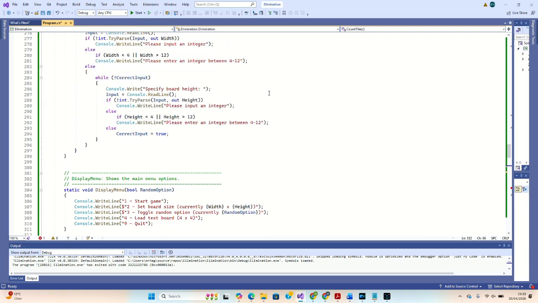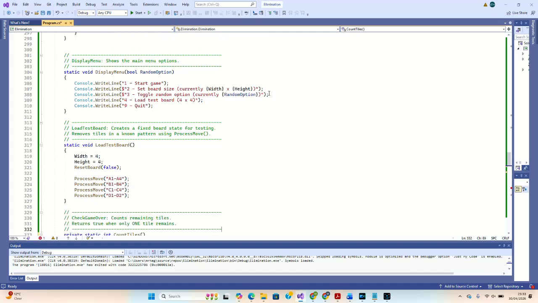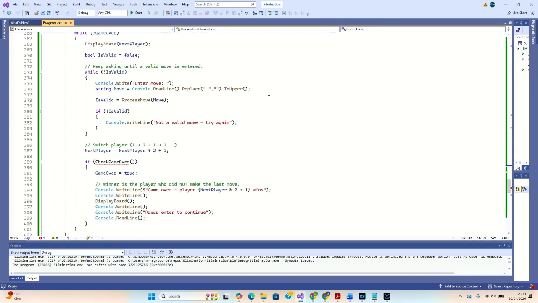We'll go back to the game. Play game, it was a bit lower, wasn't it? There we go. So here we've got the main play game. We're in that while loop. This check game over doesn't exist anymore. What we need to do is check if two conditions are met.